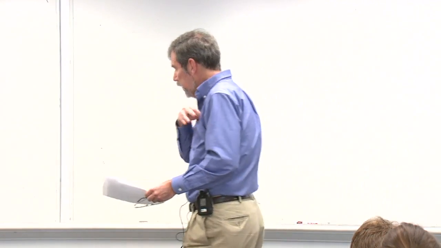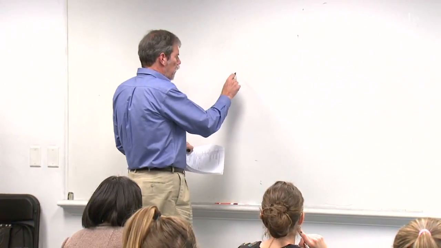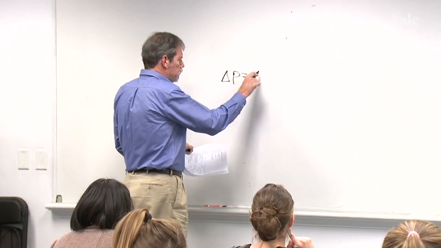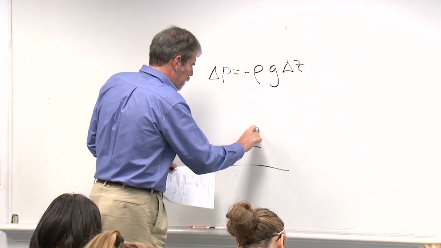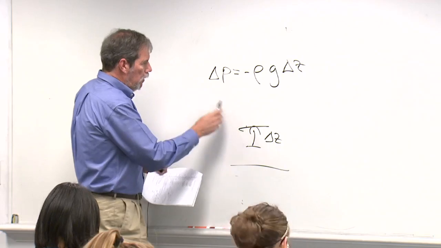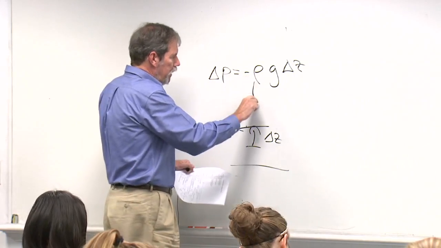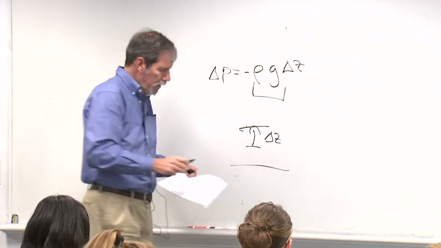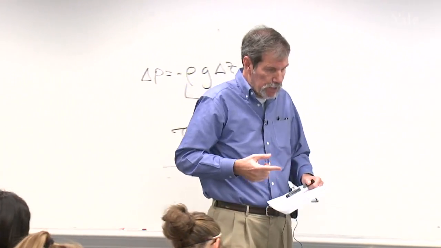Hydrostatic balance is something we've come across over and over again. It's the idea that when you go up, the way we derived it in an incremental form is that if you go up in the atmosphere a height delta z, the pressure will decrease, keep the minus sign to remind me of that, at a rate that depends on the acceleration of gravity and the density of the fluid.